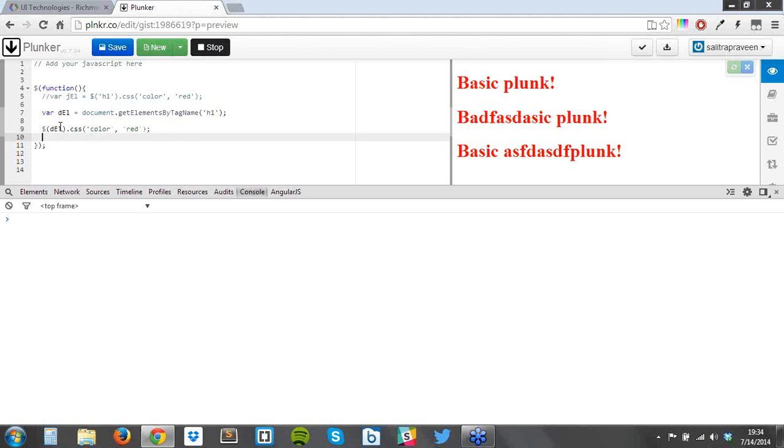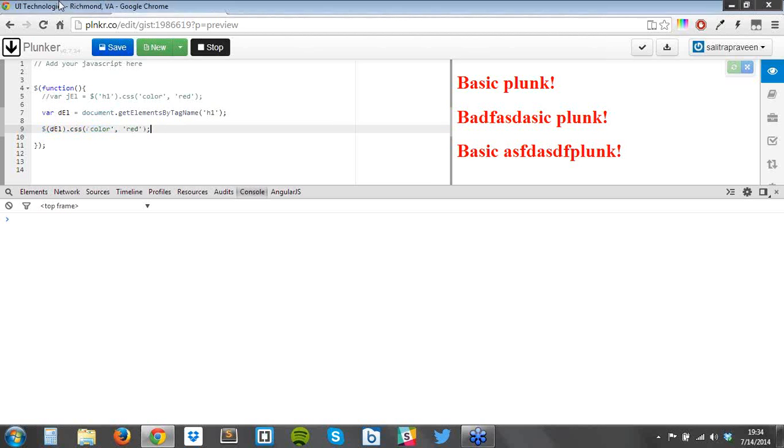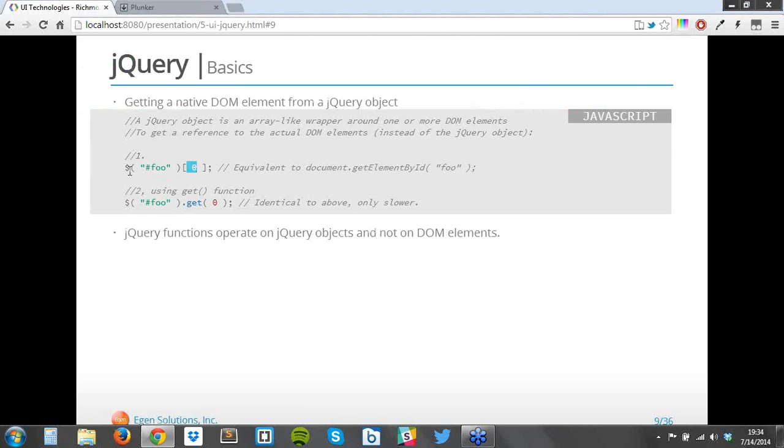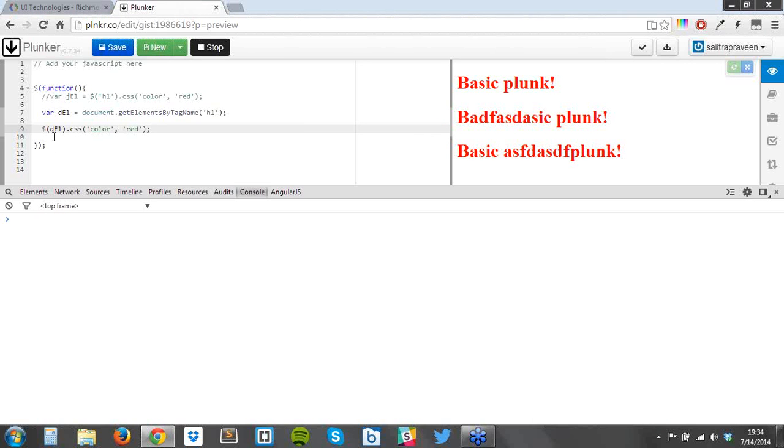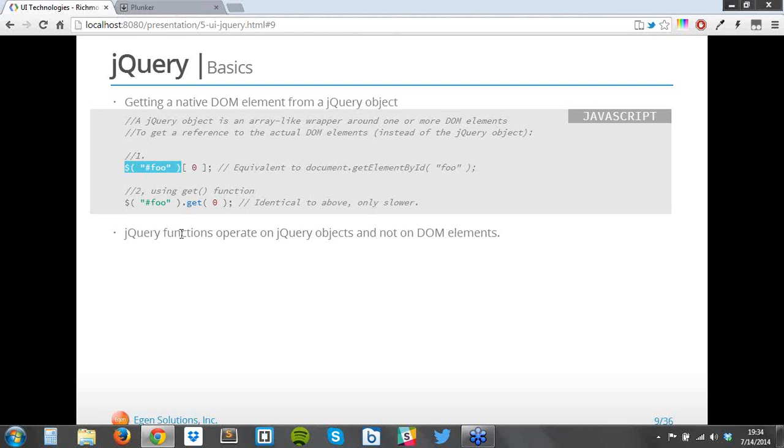So what we did, we put that jQuery document or DOM element inside the jQuery selector, and now this is a proper jQuery object and you can execute any jQuery function on that. So both ways, we got to know how to get a DOM element from the jQuery object, and with this approach we know how to convert or wrap the DOM element to get a jQuery object. So both ways you can do that. And the reason is just because your jQuery functions can operate only on the jQuery object and not on the DOM elements, and the reverse is also true.